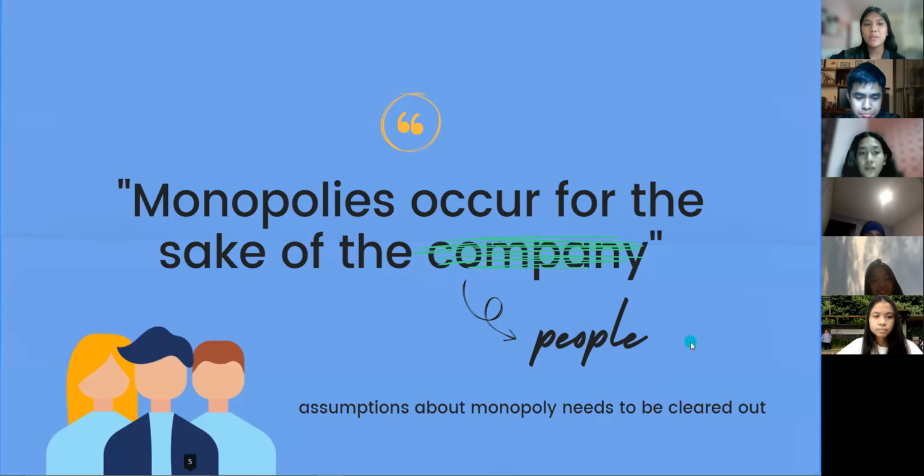Okay, in order to develop principles and make predictions about markets and how producers will behave in them, economists have developed four principal models of market structure: perfect competition, monopoly, oligopoly, and monopolistic competition. We're going to talk about monopoly. Now, there are a lot of assumptions about monopoly, such as monopoly only being beneficial for the company. It is viewed as terrible, illegal, and exploiting helpless consumers, which is wrongly assumed because natural monopoly tends to achieve social welfare. Well, what is natural monopoly? Next.